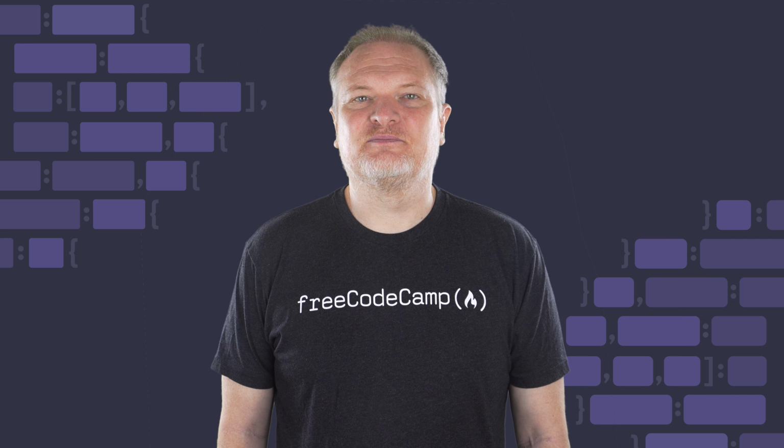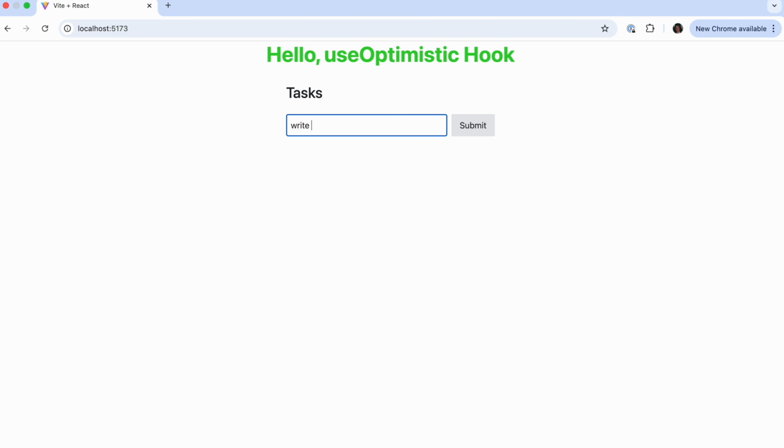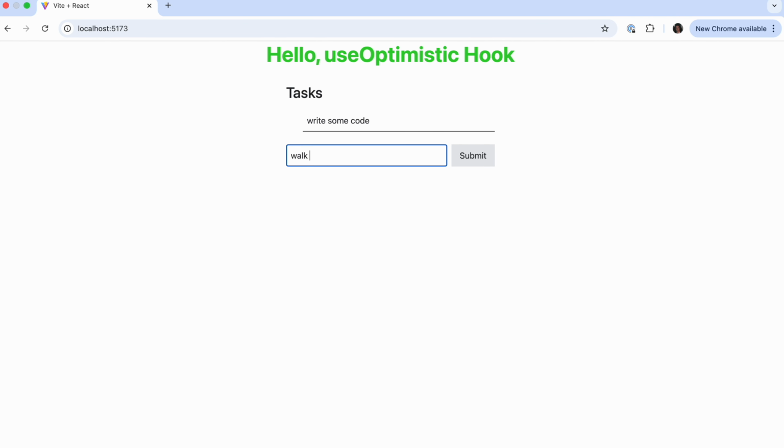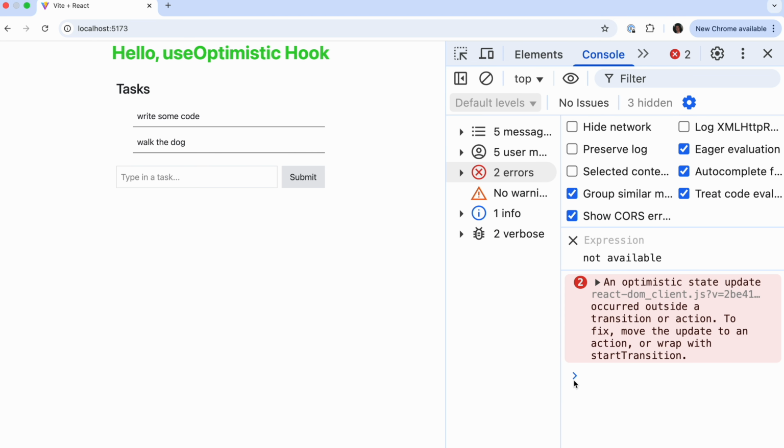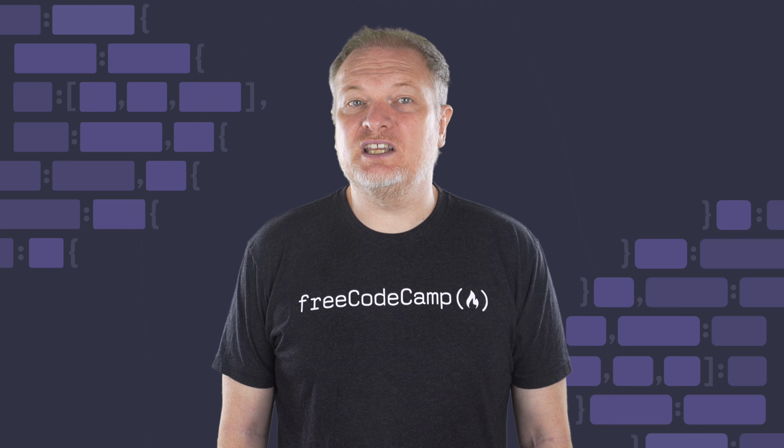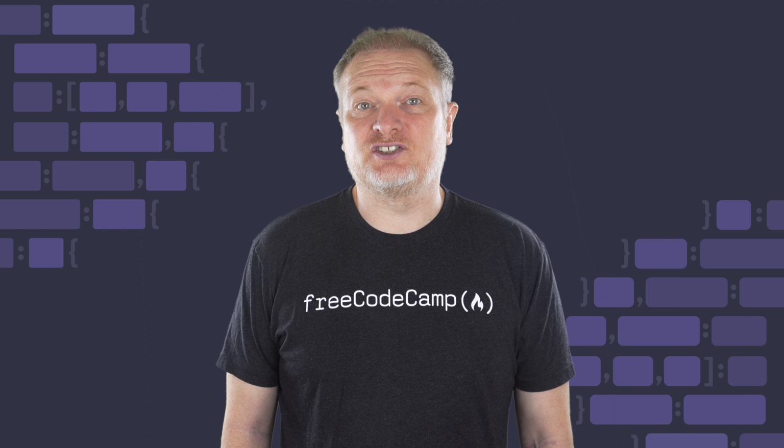Here's the UI. There are two things happening that are not supposed to happen. Firstly, you can't see the "Adding task..." text since it appears and disappears too quickly. Next, there's an error occurring after adding the task. Here's the error message. There are two things we need to do to address those issues.